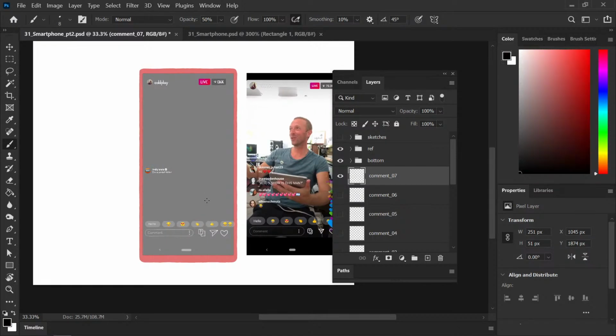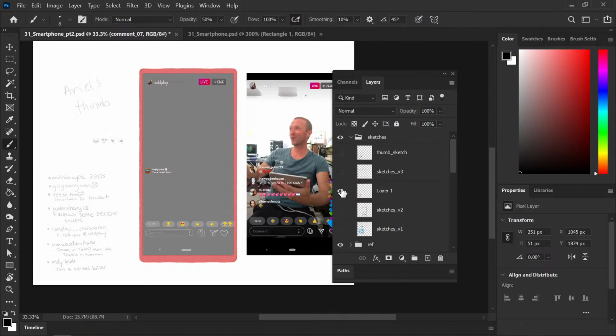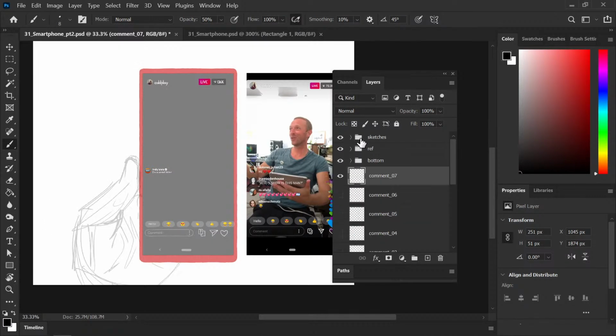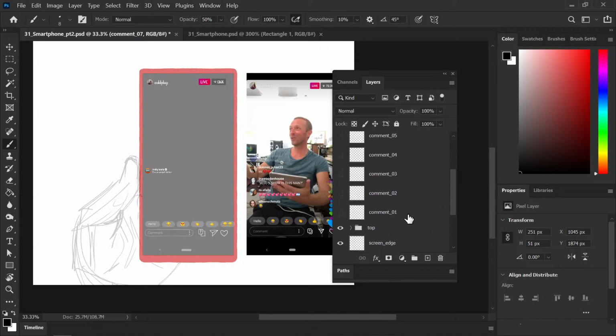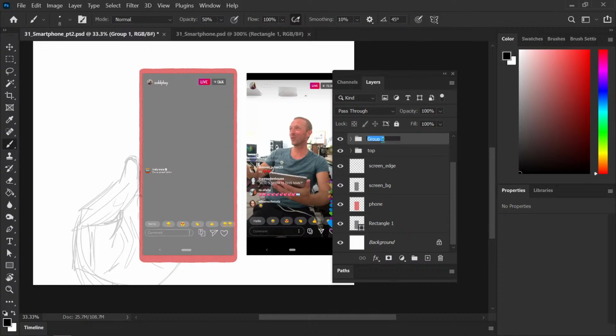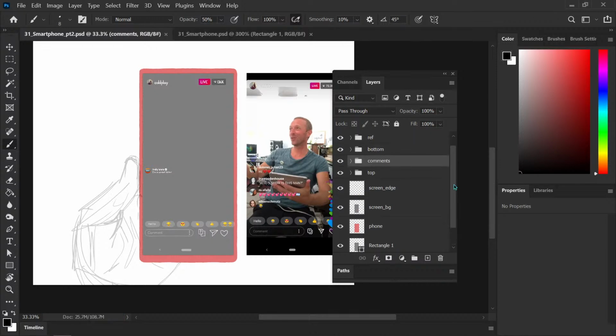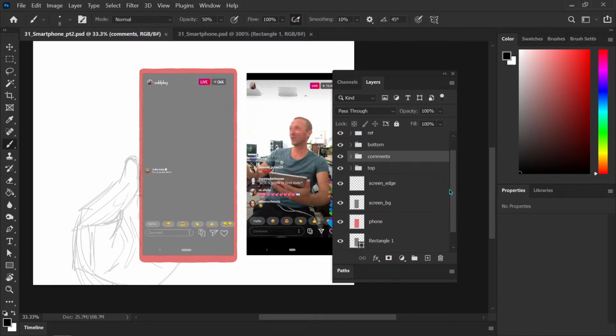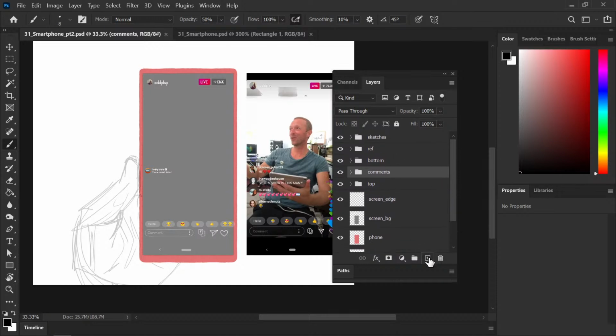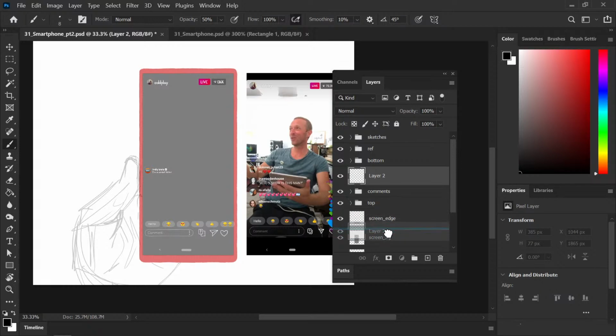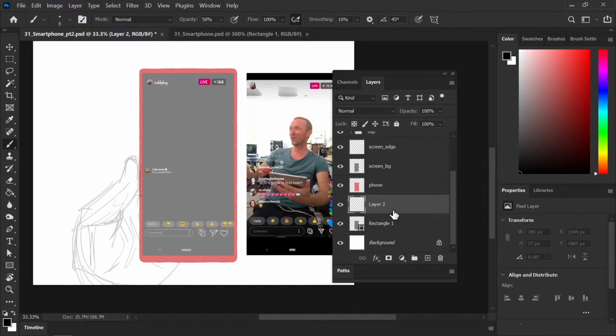So I think the only other thing I need to do is draw Ariel's hand. How are we on time?